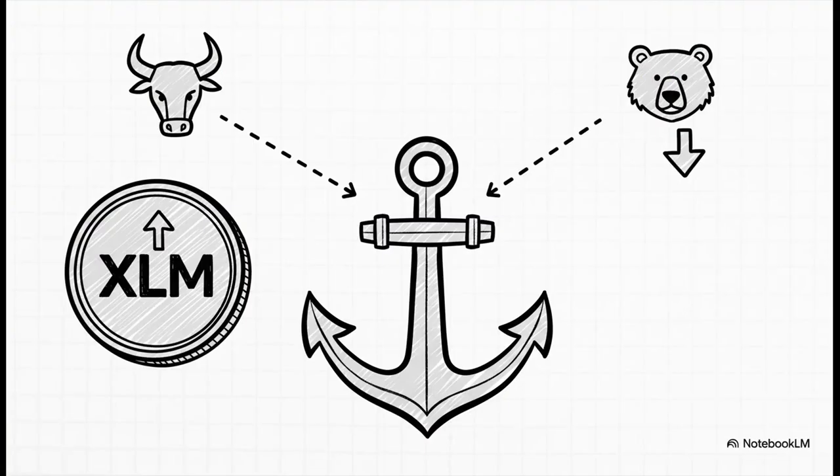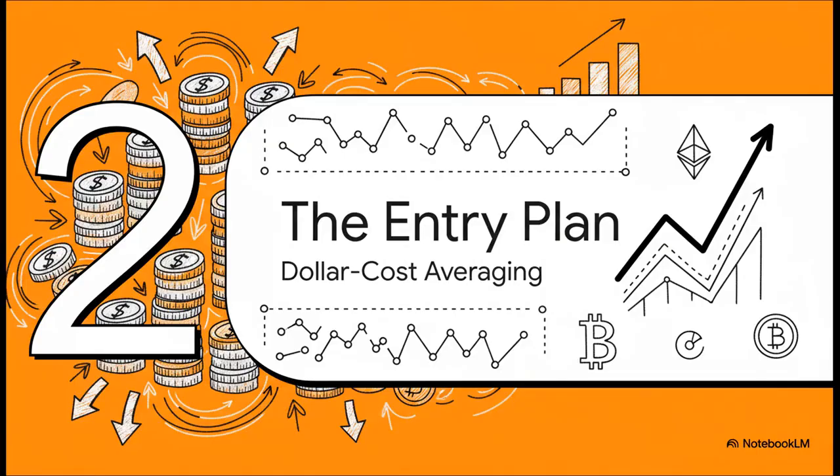Okay, so the first thing you have to understand is the reference price. It's the anchor for this entire plan. Everything we're about to look at, every single buy and sell number is calculated from this one starting point, XLM at 25 cents. All right, so first things first. How do you even get into the trade? Well, this particular plan uses a really popular strategy you've probably heard of, dollar cost averaging, or DCA for short. Let's break down what that actually means.